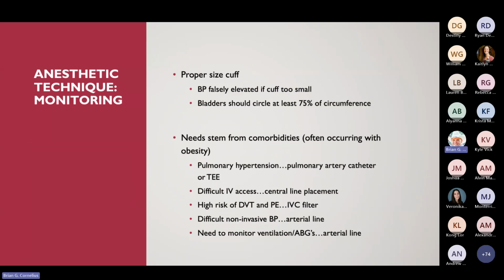As far as monitoring goes, be cautious with the blood pressure cuffs. A lot of times what we do is, if the cuff's too small, instead of getting the appropriate size cuff, we move it down to their forearm or put it someplace else. Most of those cuffs have markings on them. Make sure that the bladder is going around at least 3/4 of the arm. If not, you probably need to either find a correct size blood pressure cuff or use an arterial line. You should probably have the correct size blood pressure cuff either way.